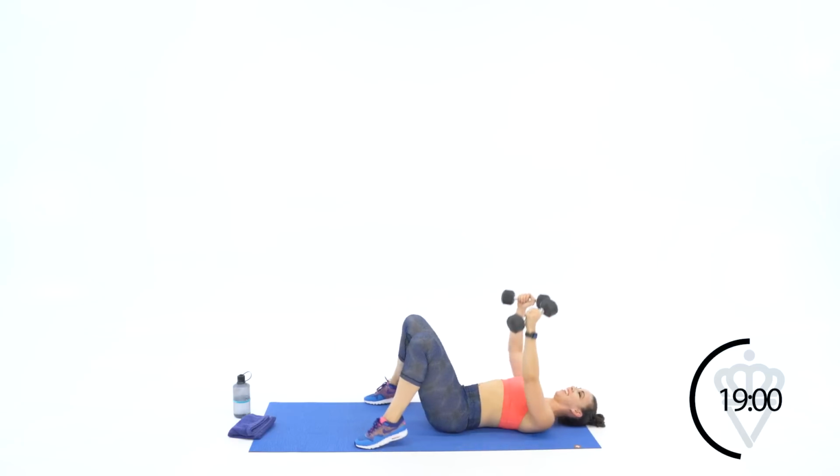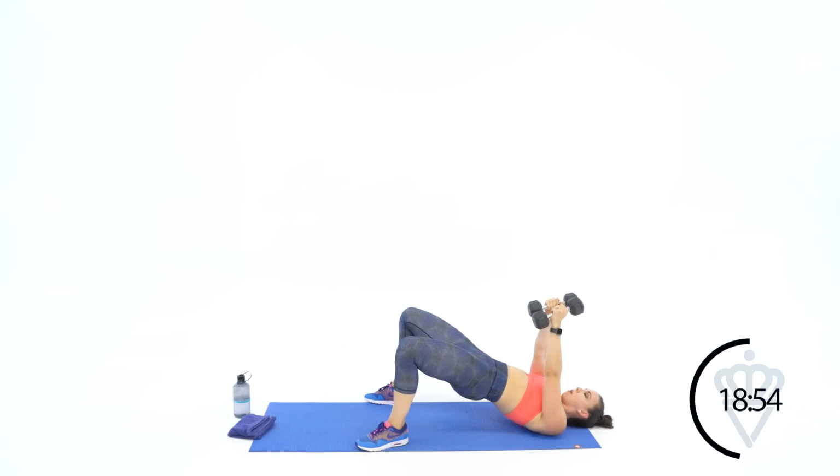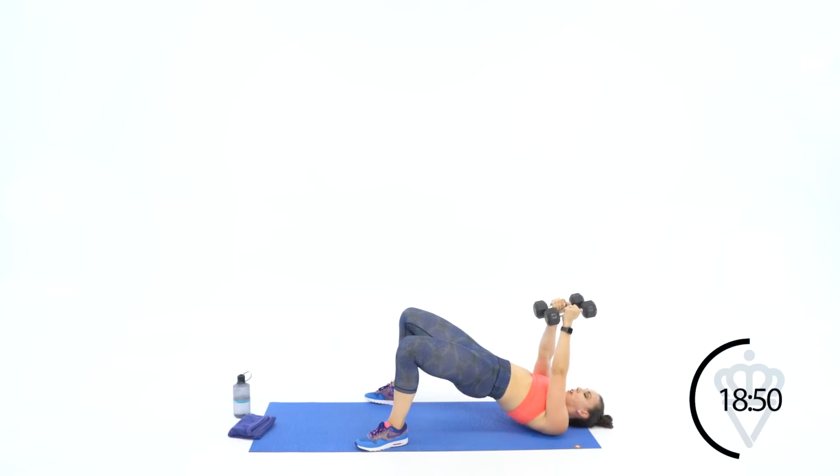Chest fly, glute bridge. Ready? Let's go. Lift it up, open and close. If you wanna drop your hips, drop them when you drop your arms. Down when you're down, up when you're up.